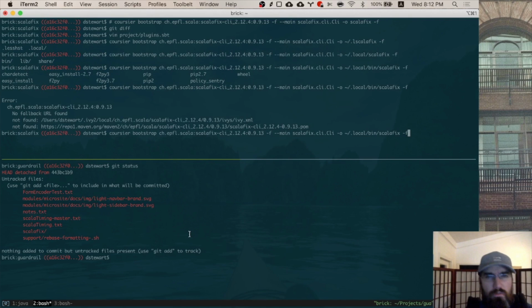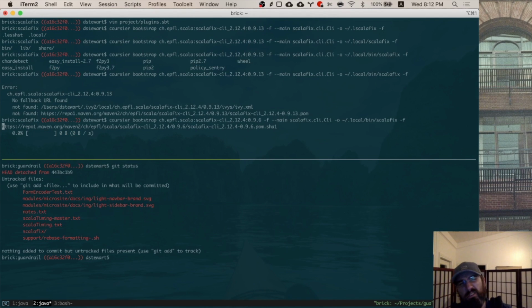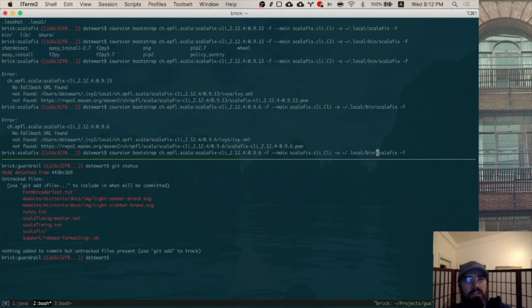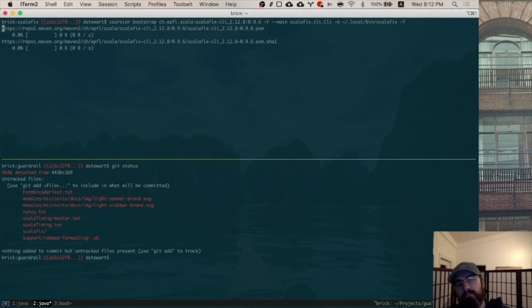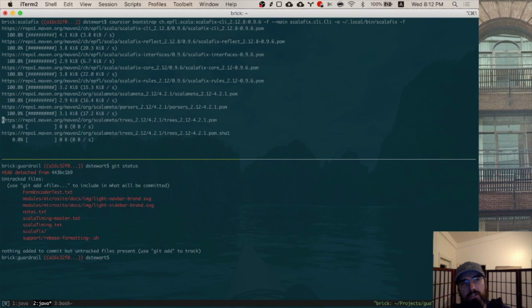Okay, well, you know what? Let's just install an old version of Scalafix. 0.9.6. It's also not right because this needs to be 2.12.8. There we go. Chug.